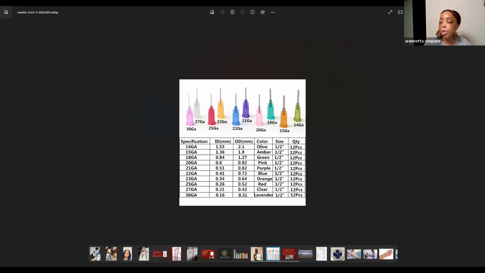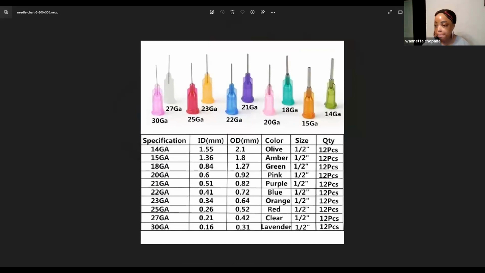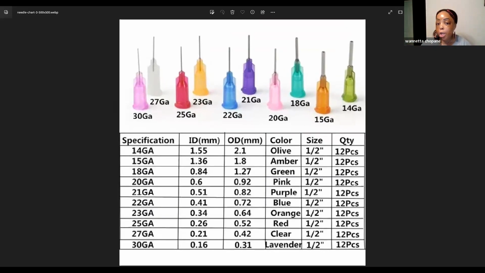Now, when we talk about the sizes of the needles, I just talked to you about the anatomy of the needle, okay? The anatomy of the needle, which had a syringe attached to it, but the needle was the most important part. We have the shaft of the needle, the lumen of the needle, and the actual bevel. Looking at this diagram, you see different colors for these needle hubs that you attach to a syringe. You may notice that this 14 gauge, that hole up there is big. 15, 18, 20, 21, you see it's starting to get smaller. 22, 23, 25, 27, 30. You see the opening to those needles starts to get smaller as you go down to the 30.